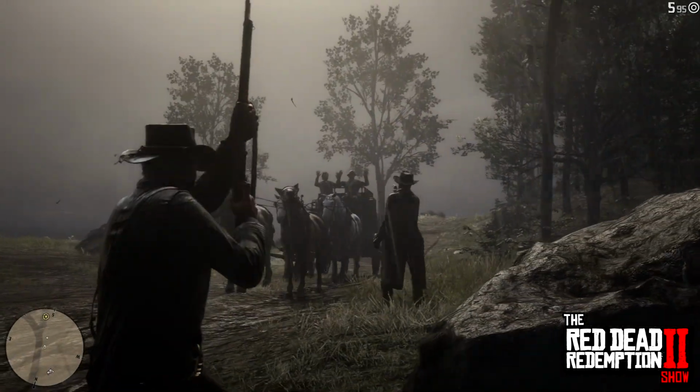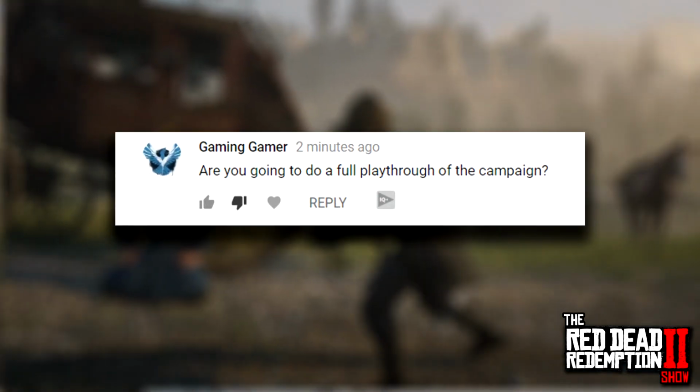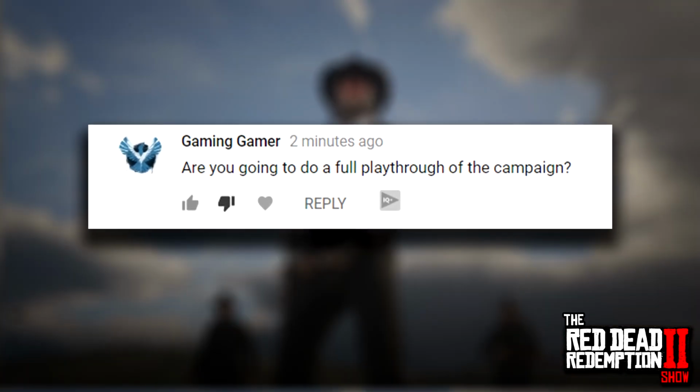Now, Gaming Gamer said, are you going to do a full playthrough of the campaign? And for some reason, the down thumb button is highlighted on your question, so I think I was supposed to press the heart button there. I don't think I did press the downvote button, but it definitely looks like it may have been selected.